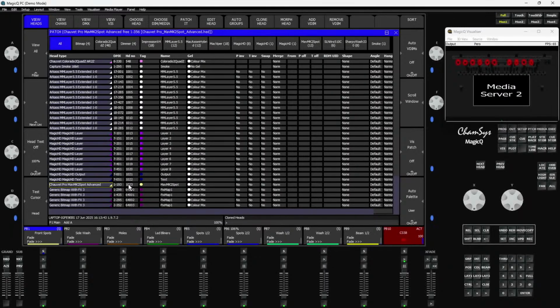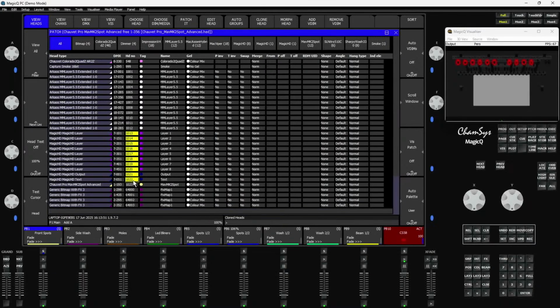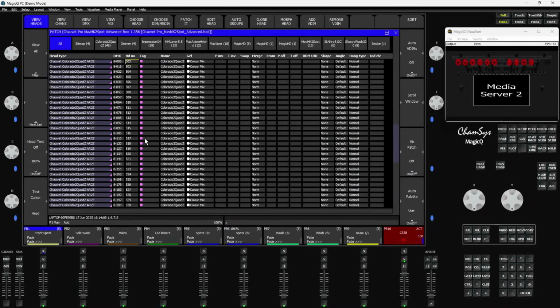I might need to change the head number. I can see in this show file I've got a Magic HD head that starts at 1013. That's just going to trip me up, so I'm going to move those and fix that later on. So I'm going to put these on 2013. I'll have to change those in the media window later, but just so I don't get confused. And then I'm going to move this one to 1013 just so I know what's going on. Oh no, that's not right, is it? The spots are up here somewhere, aren't they? They're not at 1013, they're probably starting at 101, aren't they?